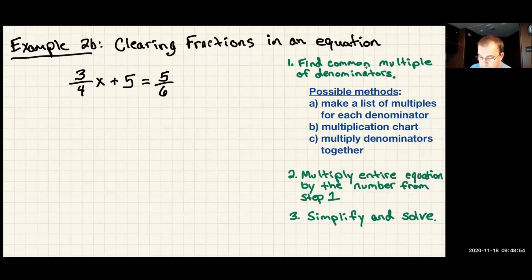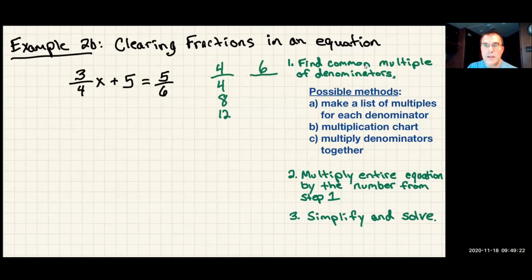Okay, so that is one way to find the least common multiple. That is what I have as option B right here. You can just look at a multiplication chart. Another option is to actually make your own list of multiples. Let's do that just so you understand what I mean by that. We can do the list of multiples of 4. 4 times 1 is 4. 4 times 2 is 8. 4 times 3 is 12. And I could keep going, but we already discovered from the multiplication chart that 12 is going to be the common multiple.